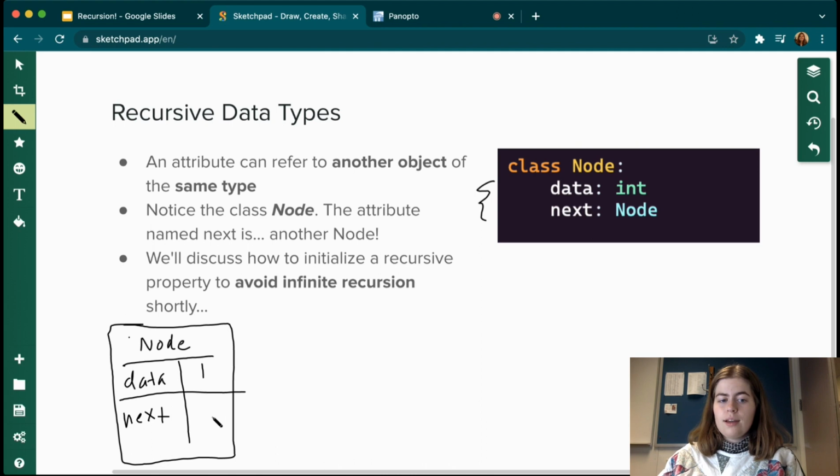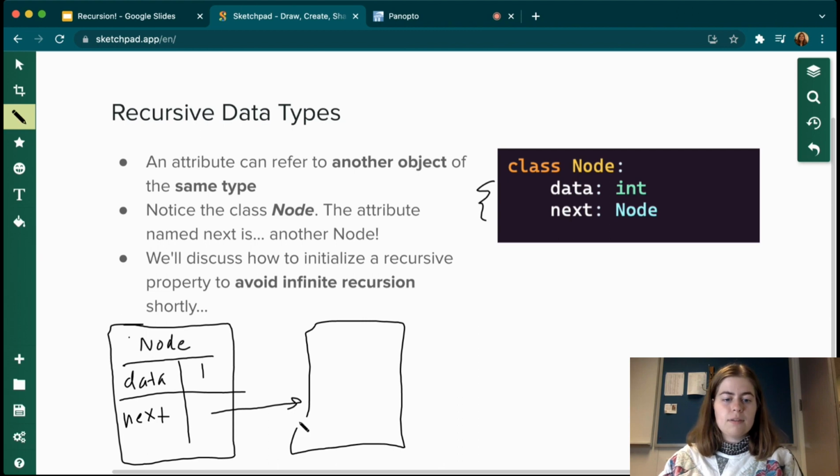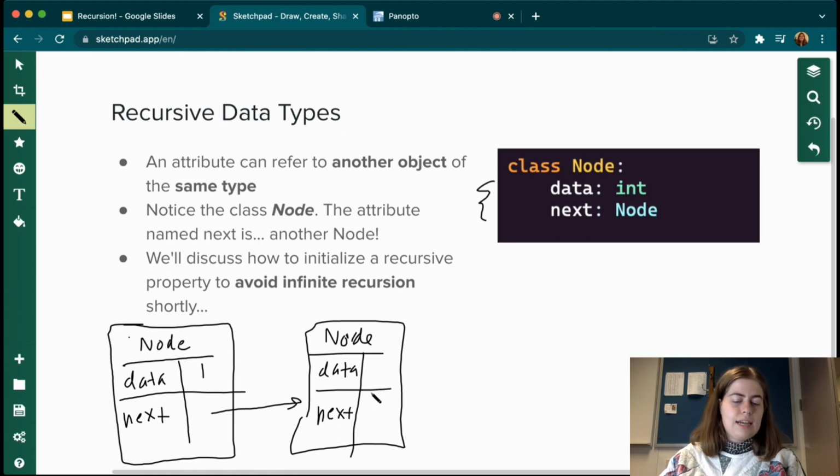And so if we're constructing a node that requires another node as its next attribute, okay, so we can do that, right? That just means we have to make another one. So we'll go ahead and make another one. And so that next node also requires a data and a next, and so we'll give this data attribute 2.